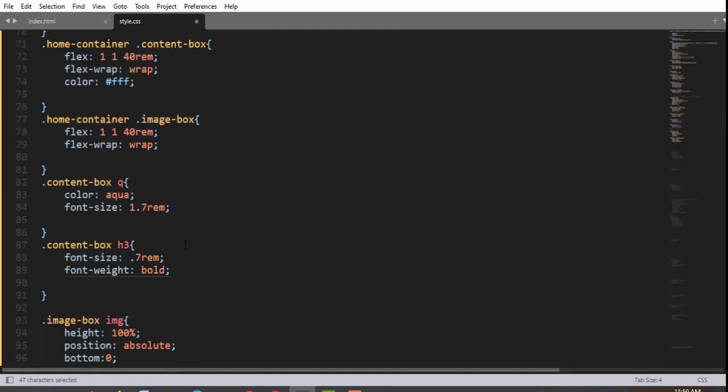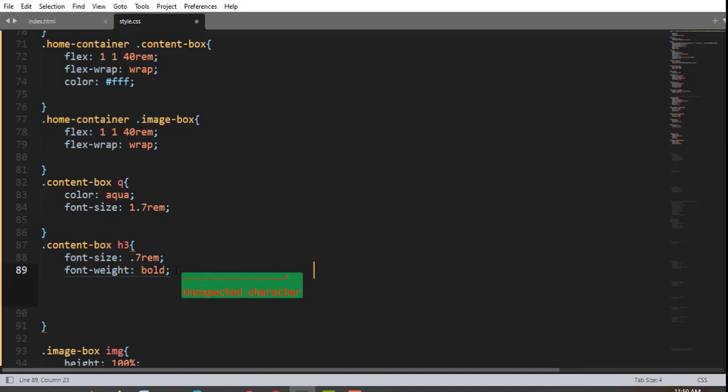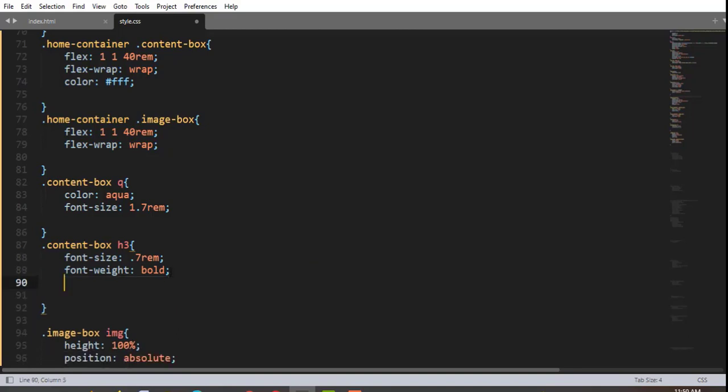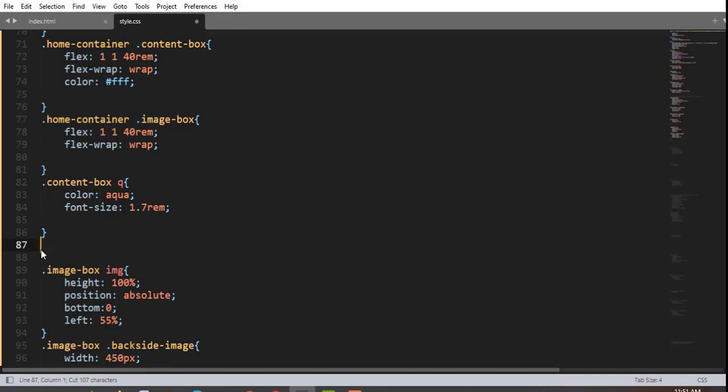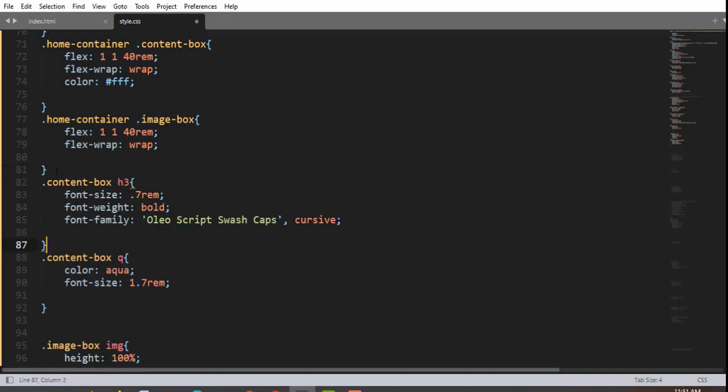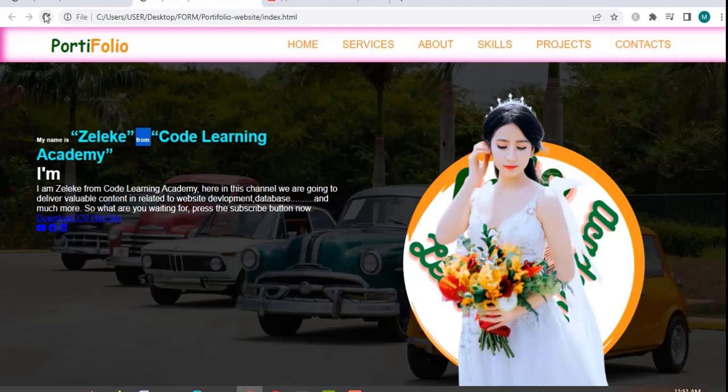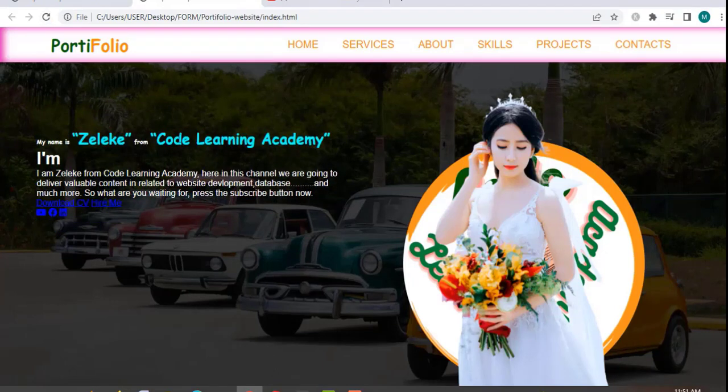So come over here and paste right here. Here we have, right? So now let me cut and place it above the content box and quote element selector right here. So when I save and refresh, here we have, right? Awesome. What cool is that? Nice, right?